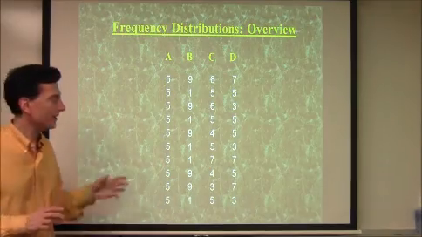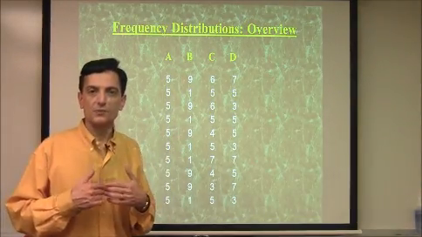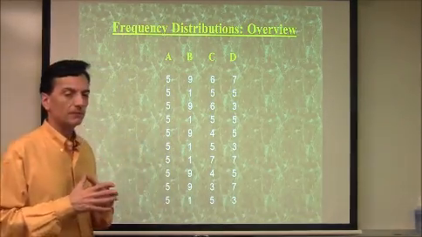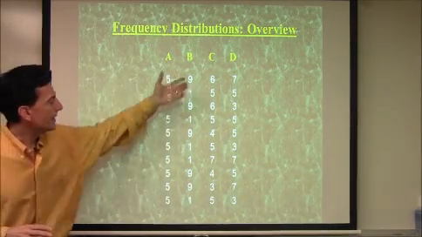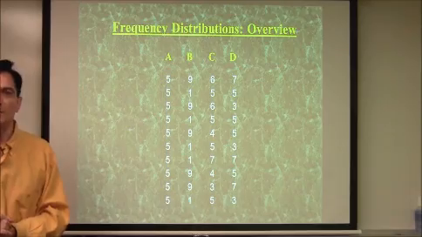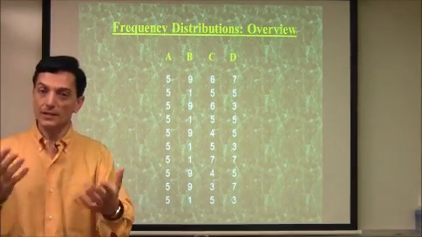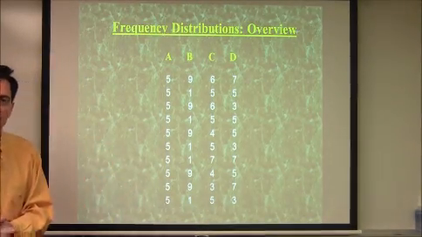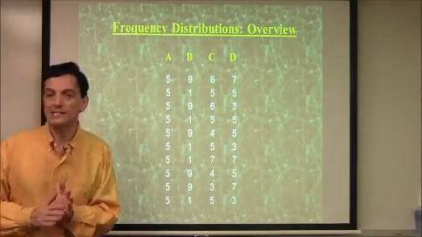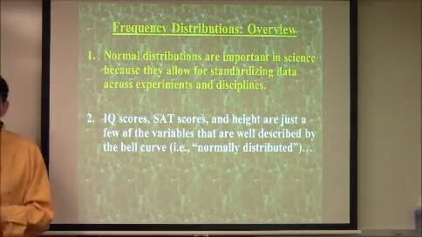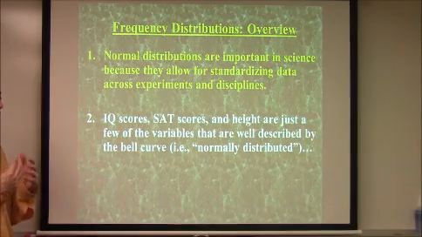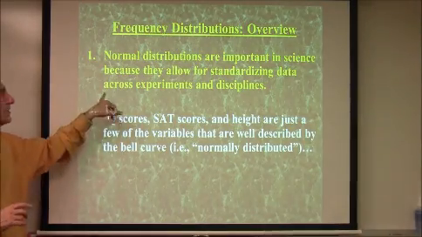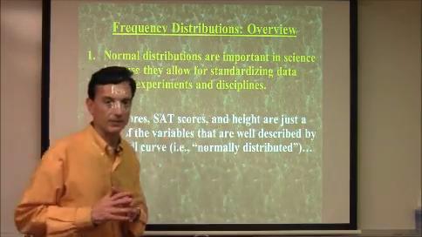So here are the lists, and I apologize if this is too small to be seen on the video, but hopefully you've got the PowerPoint lecture notes printed in front of you. You can see very clearly that these are not going to have the same standard deviations. So in class, we'll ask you to report which one has the largest standard deviation and which one has the least standard deviation. Okay, normal distributions are important in science because they allow for standardizing across experiments and disciplines.